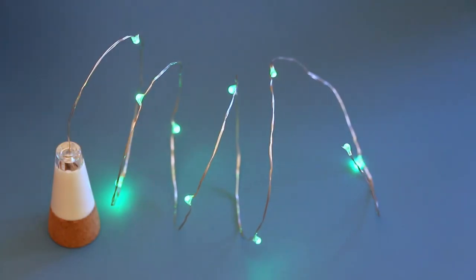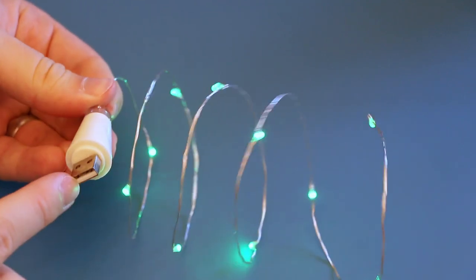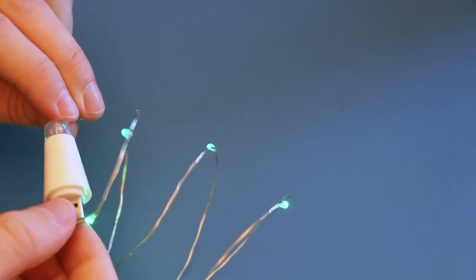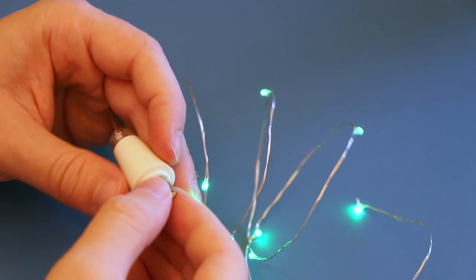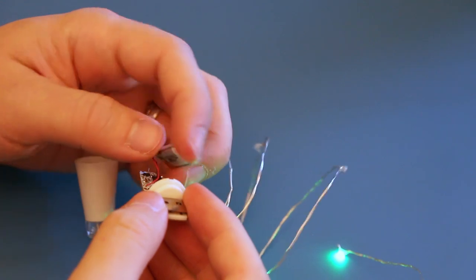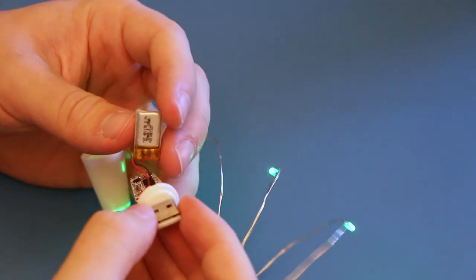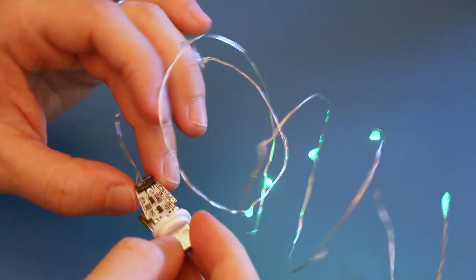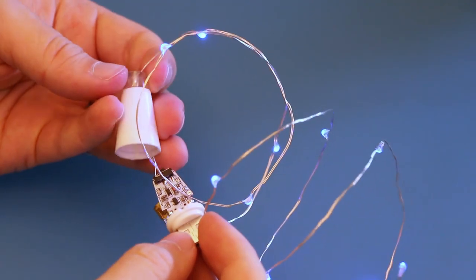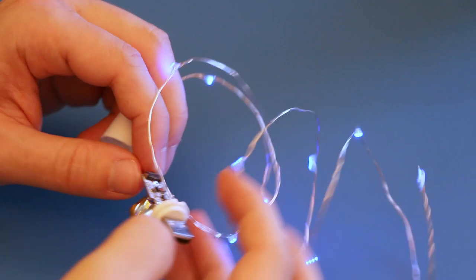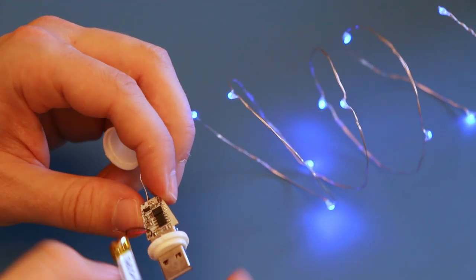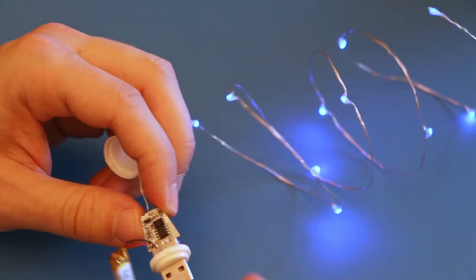Just to give you a little more information on this, in the bung here we can pull off the end and reveal a USB connector which is used to charge the battery that's inside here. If we then pull it apart I've already broken some seals and here we go, then we can find a little tiny battery, a little lithium polymer, and that's a 50 milliamp hour battery and we also find a switch which is what happens at the end, the rotation of this transparent piece here actuates that switch.